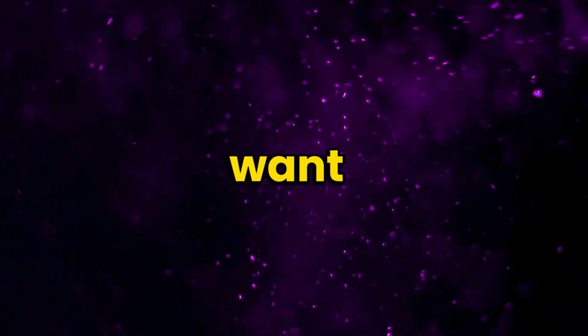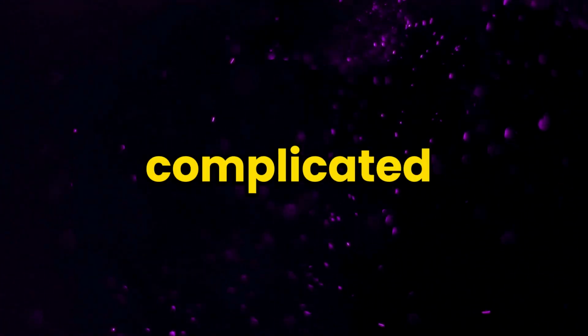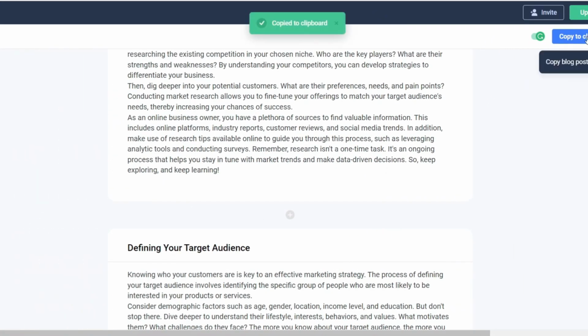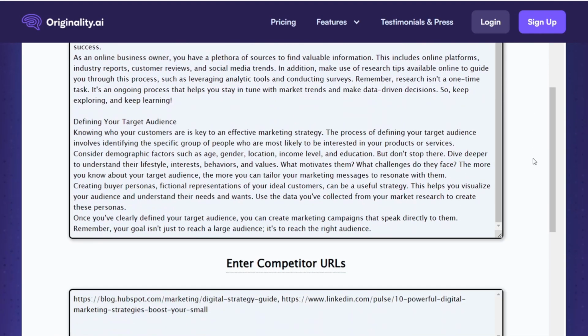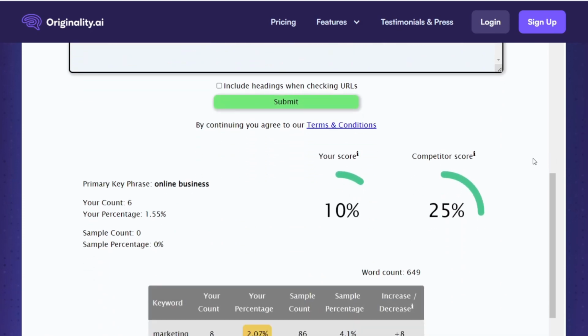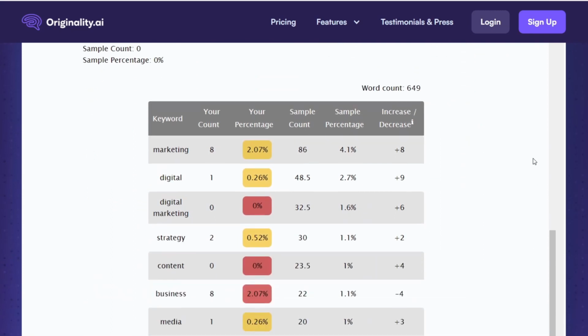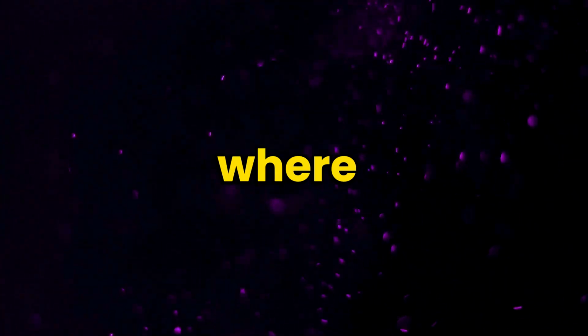If you want to move this step to another level, then make sure that your writing is properly optimized for search engines. It might sound complicated, but it's actually pretty straightforward. All you have to do is take your AI-generated text and run it through an SEO optimization tool. Basically, what these tools do is they analyze the articles that are already ranking on page 1 of Google for the same topic as your article. So the tools look at things like the words, the entities, the phrases that those articles are using, and then the tool helps you guide your writing so that you can use the same elements in your text as well. This way your article is much more likely to show up on the first page of the search results, which is exactly where you want to be.